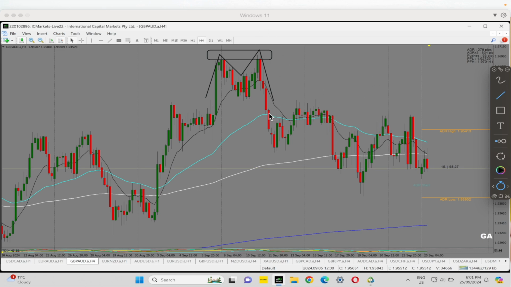The next thing that I look at is the low of my neck. In this case, the low of my neck is right here, and it was broken by price right here, and price went away. So if you are somebody who doesn't like trading peak formations, you can ignore them and rather focus on this. As you can see, the market broke that low right there and then came back on Thursday and Friday and closed the market right there.